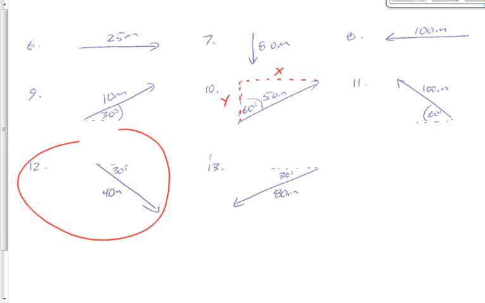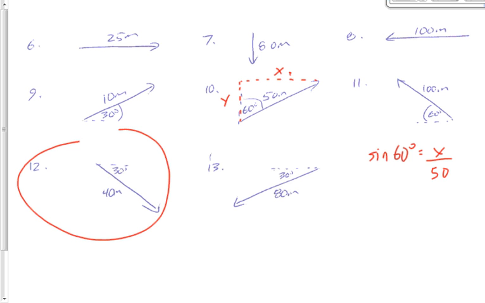We want to find the x side. Is the x side the opposite or the adjacent side? Yes, opposite, because it's not connected to that 60 degrees. It's not touching the 60 degrees, so it's opposite. If we're trying to find the opposite side, and we've got the hypotenuse, which trig function do we want to use? Good. So we're going to say sine 60 degrees is equal to x over 50.